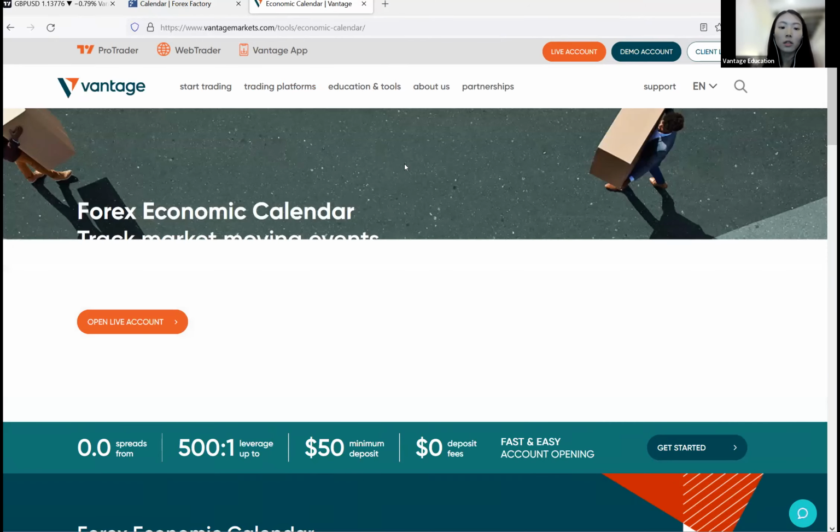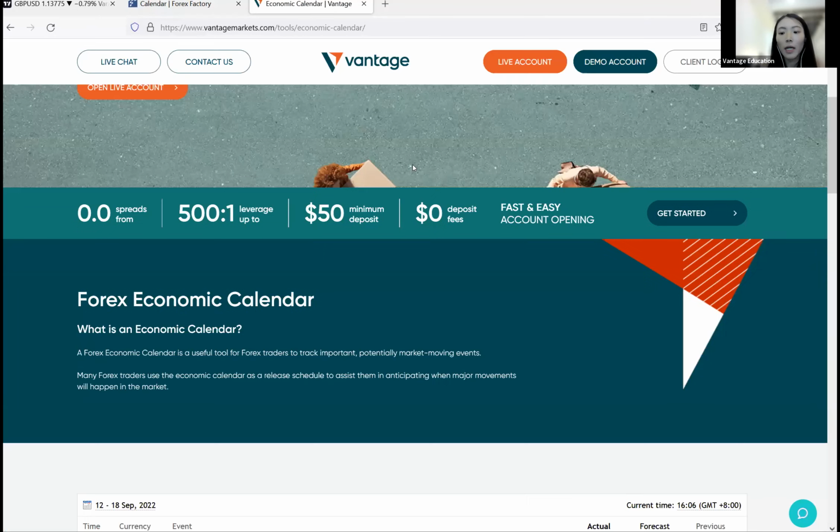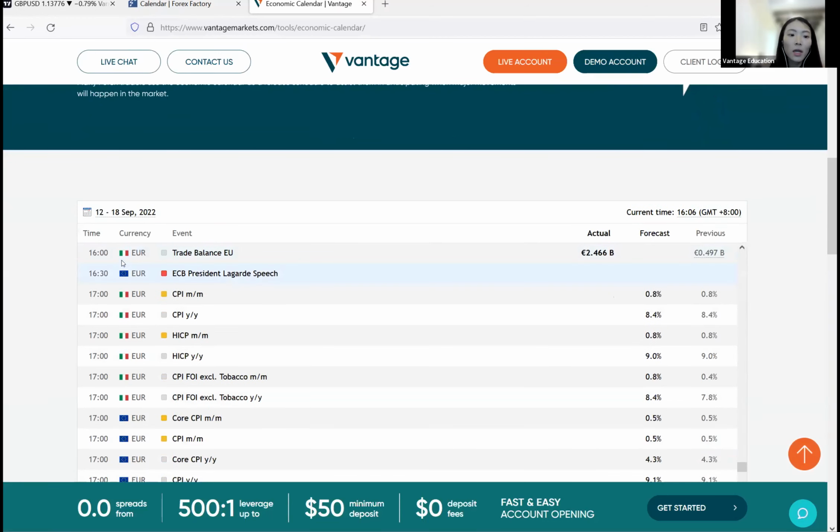So I focus mainly on the G7 currencies. On the economic calendar, you can see that these are the key events, and the colors are categorized according to the impact of the news. On the left, you can see the currency that is related to the data release. Then in the next column, you have the different colors: basically gray, amber, as well as red. These represent the different impacts. The ones in red would be the ones with higher impact, the ones in amber would be the medium impact, and the ones in gray would be the ones with the least impact.